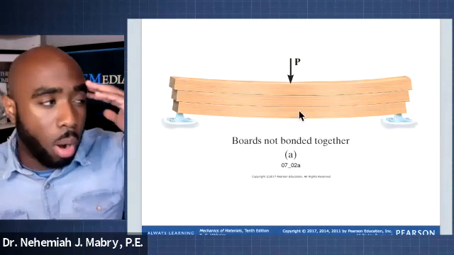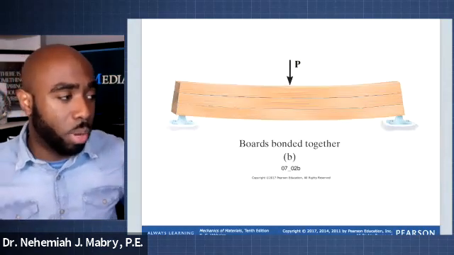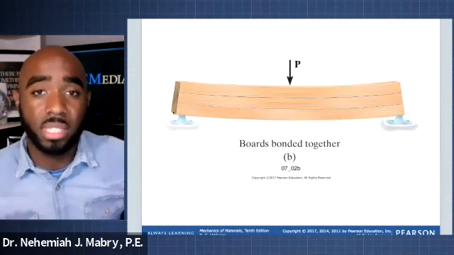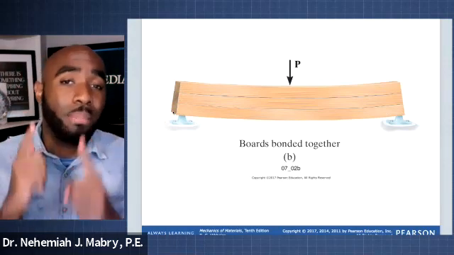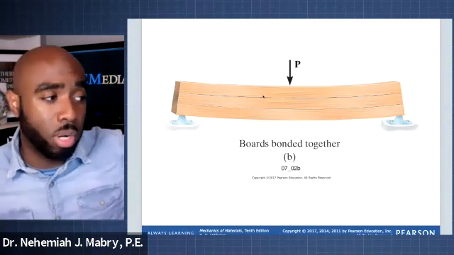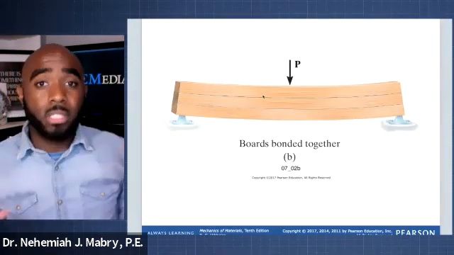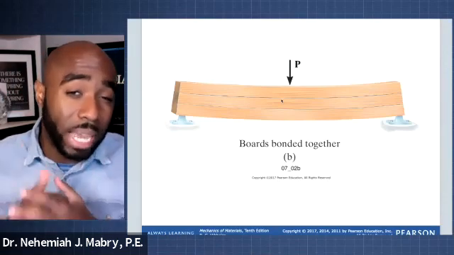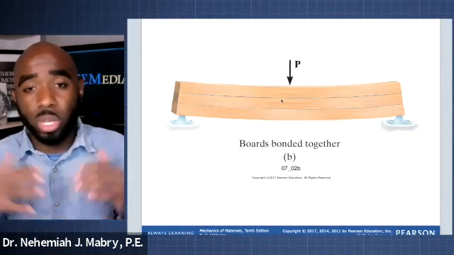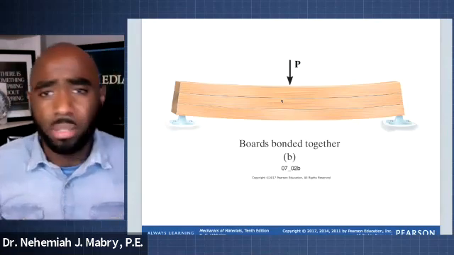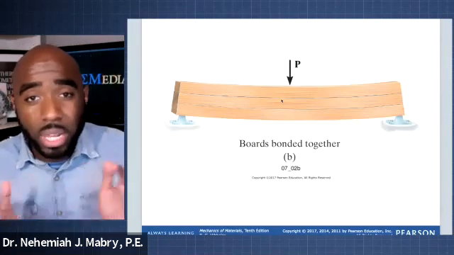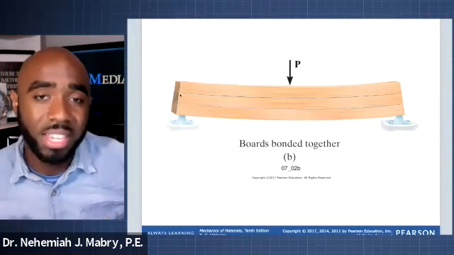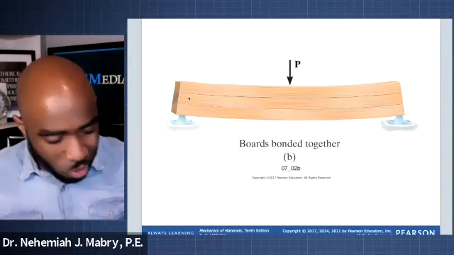Now imagine if these boards were all bonded together as if they were one beam. In this case, you wouldn't necessarily be able to see the slippage. Why? Because they're bonded together and this entire cross section is acting as one plane. But that doesn't mean that the shear being experienced between the boards stops happening. It is still experiencing shear between the boards at this location, except in this case, that shear is being resisted by whatever bonding agent is placed between those boards. We call these fasteners. Sometimes it's nails, sometimes it's glue, sometimes it's shear keys that fit within each other. Whatever it is, there is something in between at this level of the cross section that is resisting the longitudinal shear. Does that make sense? Cool. I hope that makes sense to you.